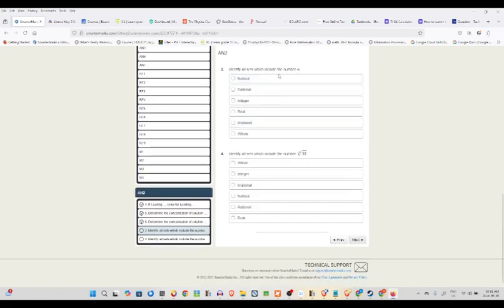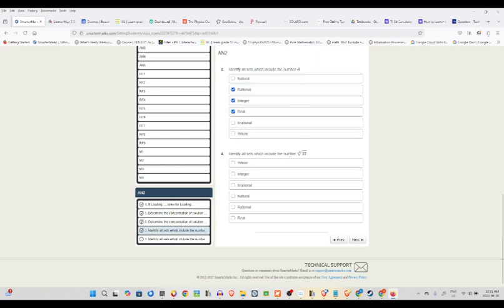Next, identify all sets which include the number -6. It is not a natural number. Those are 1, 2, 3, and we keep counting. Negative numbers are not natural numbers. They are rational. It's an integer. It is real. It is not irrational. It's irrational or rational. We could write it as -6 over 1. That's a fraction. That makes it rational. And as a whole, again, that's 0, 1, 2, 3. The wholes do not allow radicals. The whole numbers do not allow negatives.